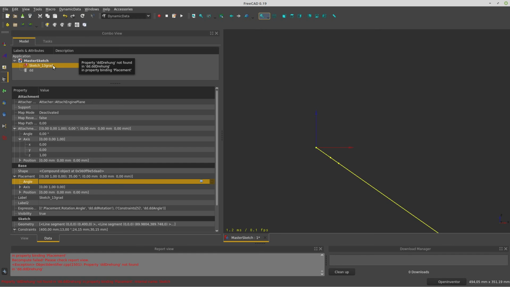Now the sketch should be okay. When we do a recompute, we see the sketch is now okay.